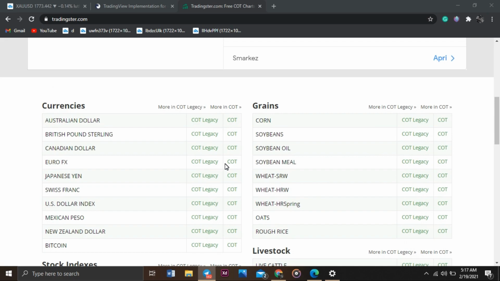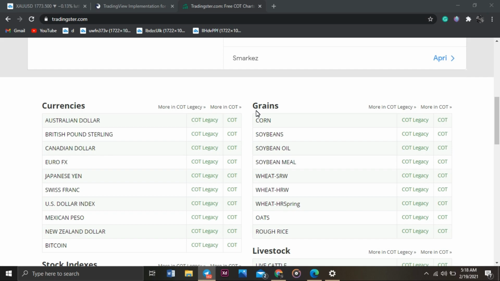Did the big banks add more longs, or did they add more shorts, or are they closing more longs and adding more shorts? You get to see how the big banks are behaving in the financial market, so that you, being a retail trader, also trade alongside them. The COT data report is a very essential piece. Ever since I came across COT data reports, I feel a little bit more confident whenever I'm going into a trade, because I know this is how the big banks are behaving, so I also trade alongside them.